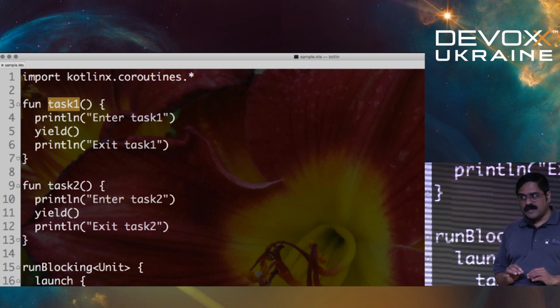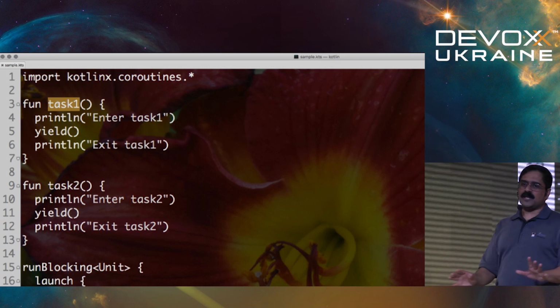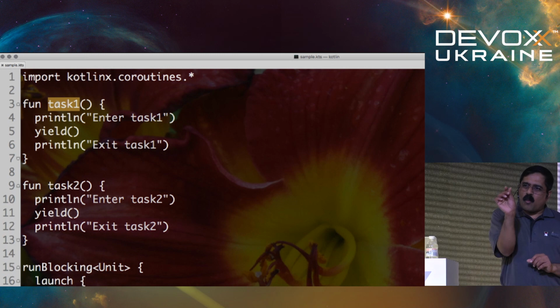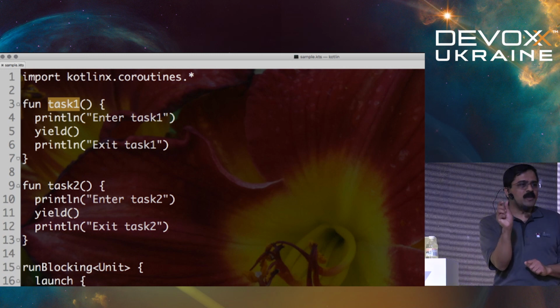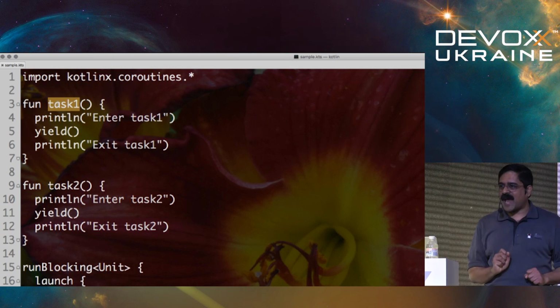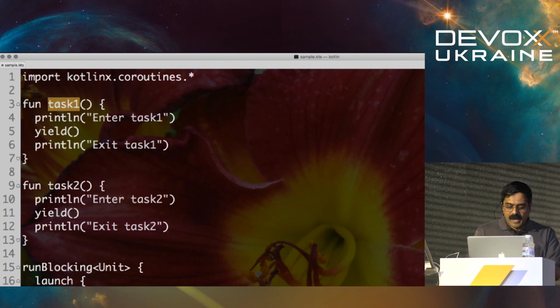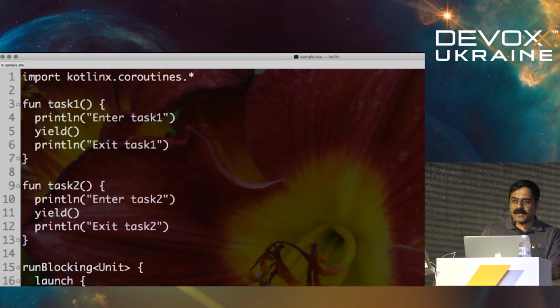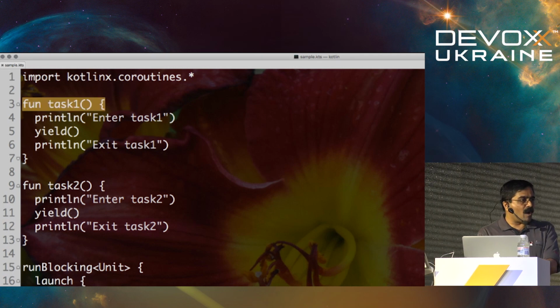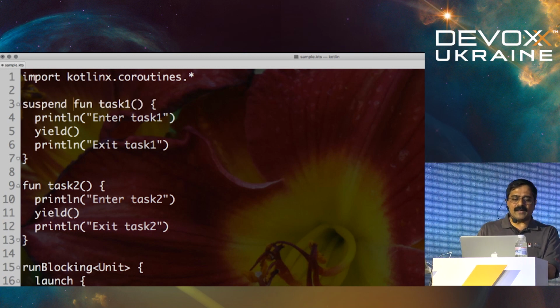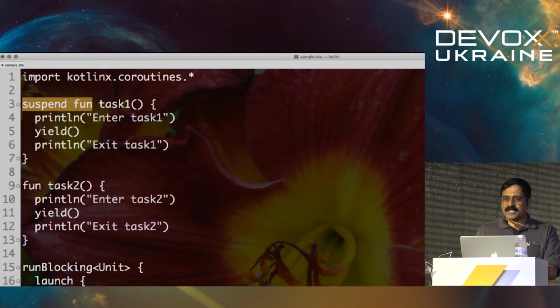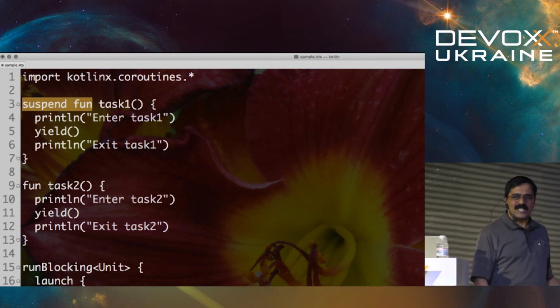So what does almost seamless mean? It is so seamless you don't have to do much except for one little marking that gives you a visual cue that something else is happening. So what do we do here? You're telling the compiler, hey, I'm aware of what's going to happen here. This function, when called, potentially may suspend. So what do you do? You say suspend, and you say this. By the way, just as a side note, that breaks my heart. Suspend fun.